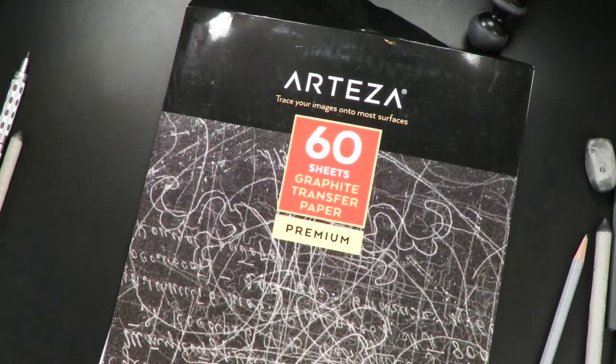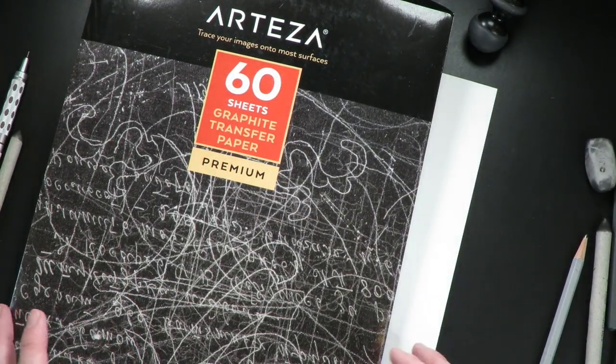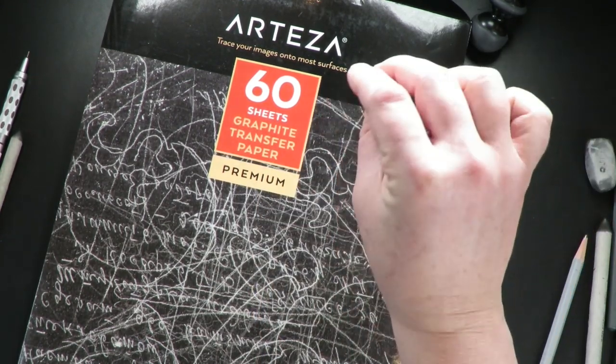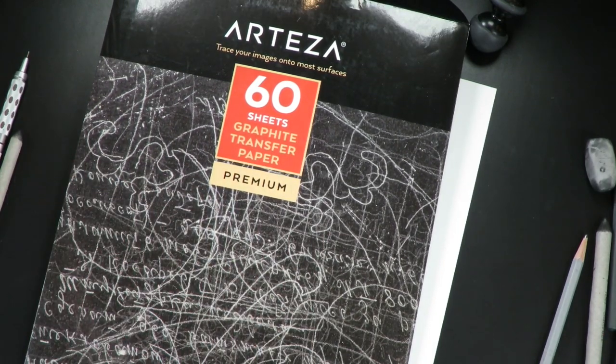There's an old school method if you don't want to buy transfer paper, where you scribble on a piece of paper and make your own transfer paper, but I love transfer paper. It's a really good deal because you can use it over and over again. So 60 sheets will literally last you like 10 years, probably more.